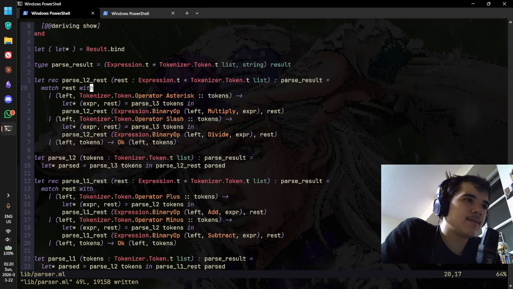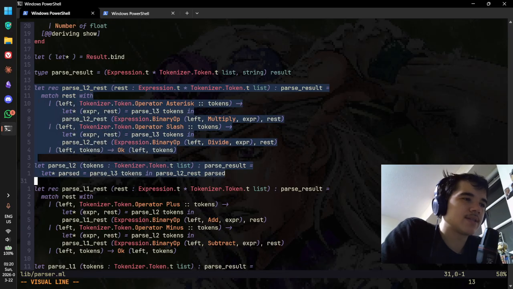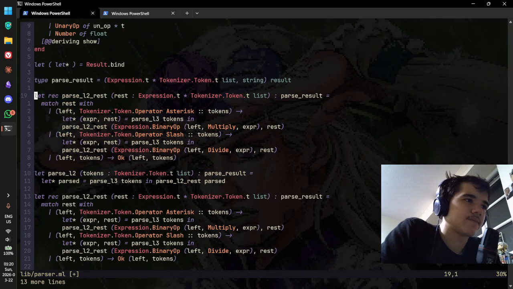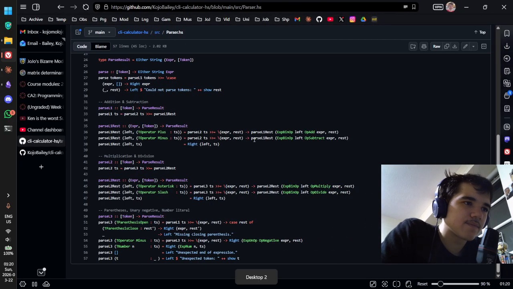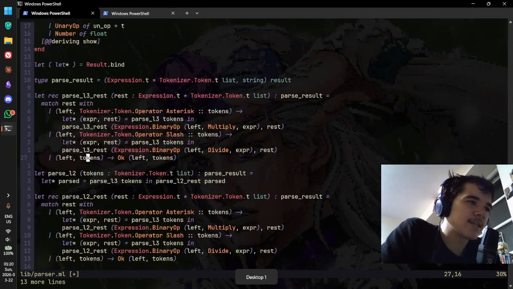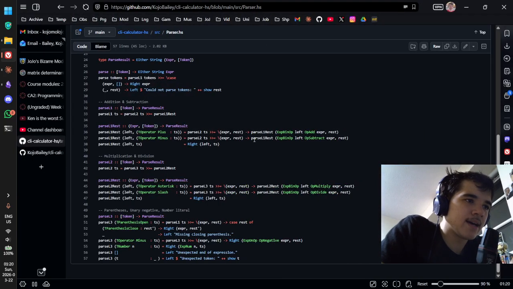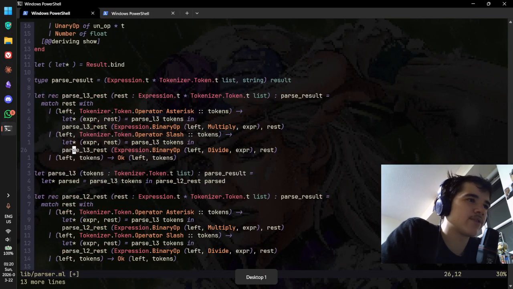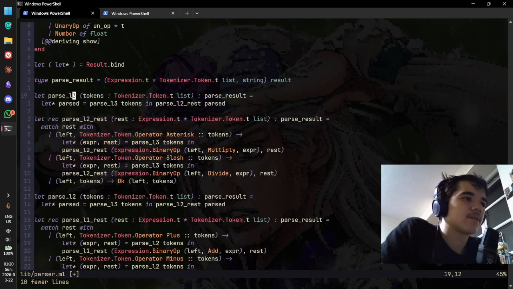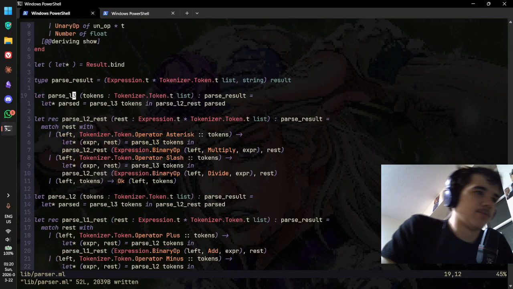So yet again, we'll just go ahead and copy this. And this would be parse L3 rest now. L3 is a bit more complicated, but yeah, in fact, there is no parse L3 rest. It's just parse L3. Okay. Boy.